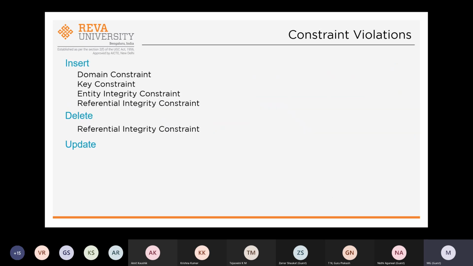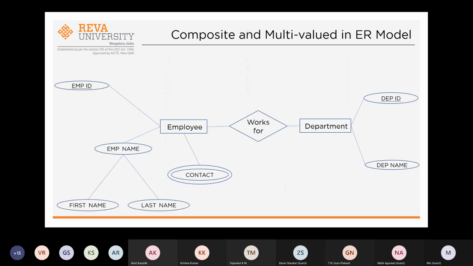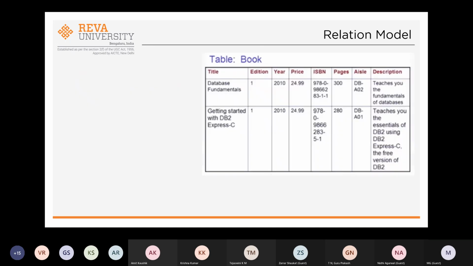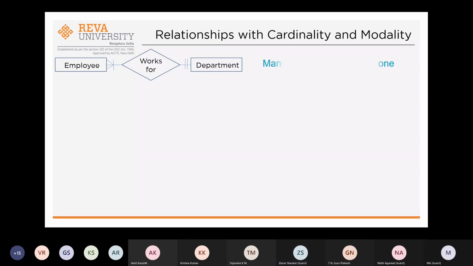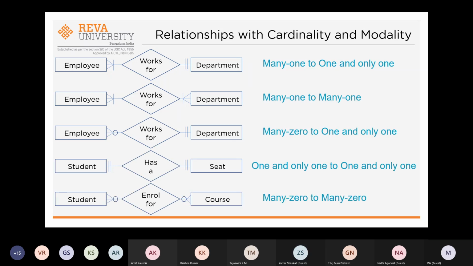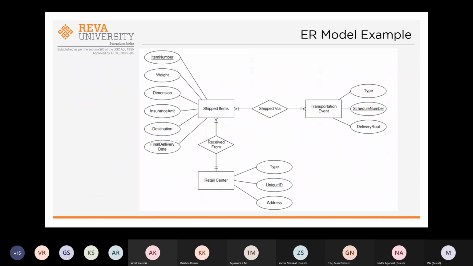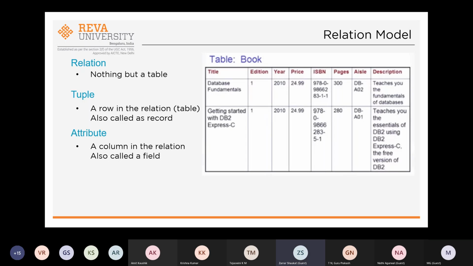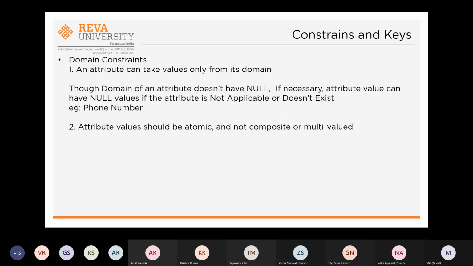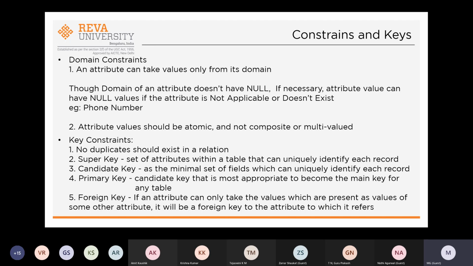And again, I'll go back to that slide. What does the domain constraint say for the relational model? Attribute values should be atomic and not composite and multi-valued.